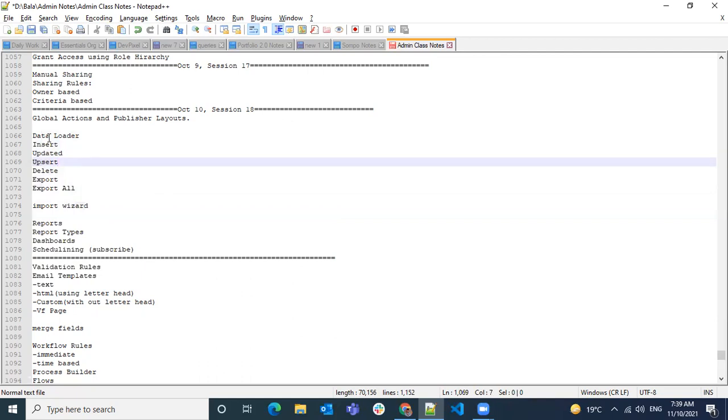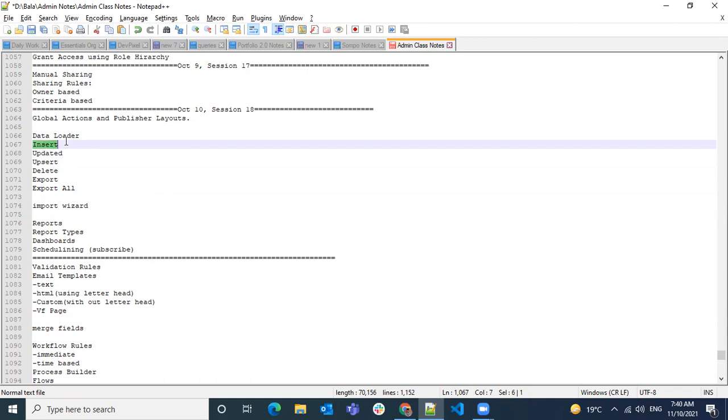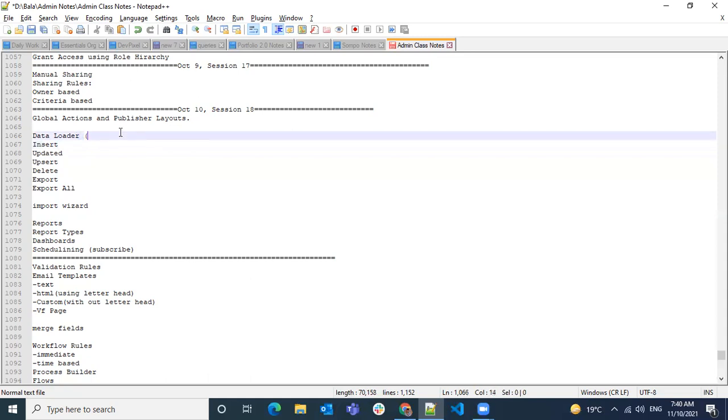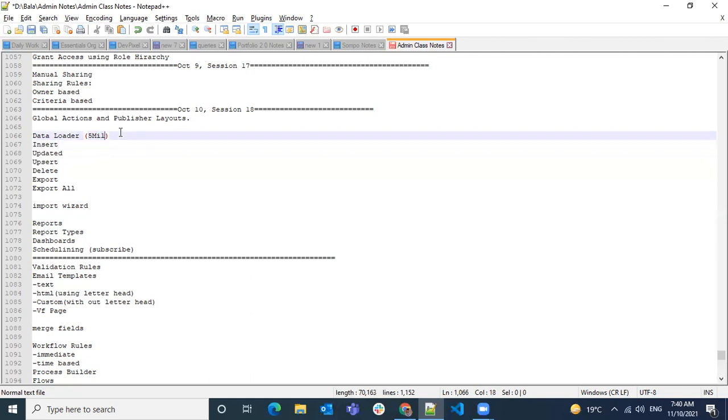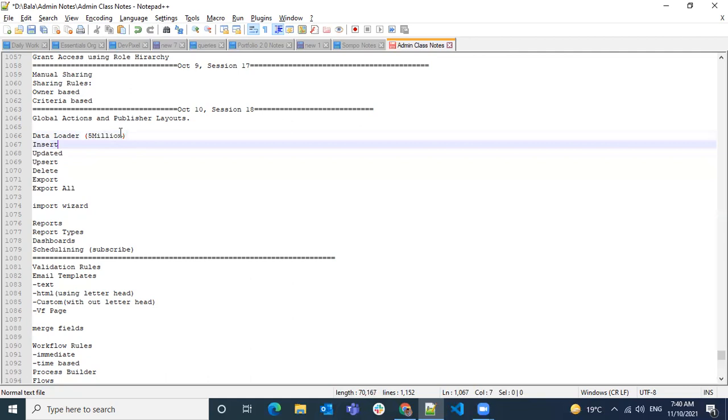When you say insert, that means you're going to create new records, and we don't have an option to avoid duplicate data in Data Loader. There is a limit on how much data we can load: 5 million records. So that covers insert, update, upsert, delete.